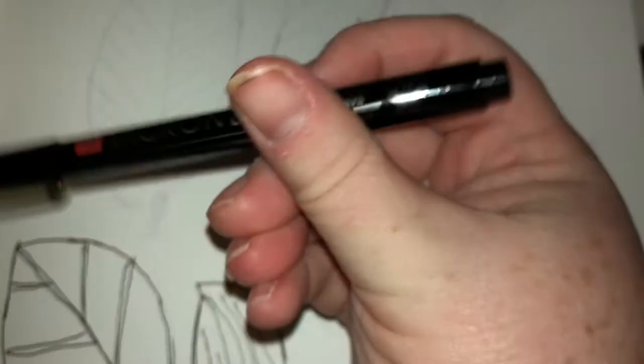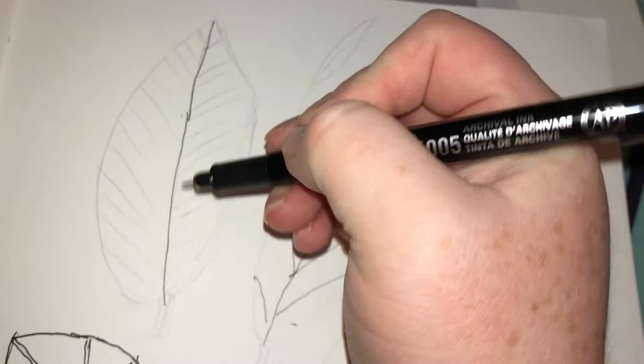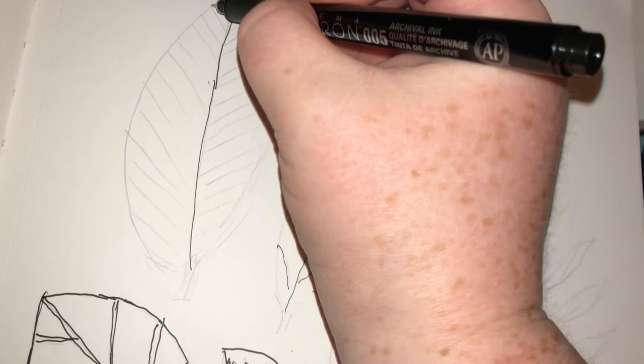So there, I'm showing off that pen again. Very proud of these. They're so pretty. Then I went in with a 005 because I wanted to give each leaf its own kind of thing. And then I did some of the little lines. Actually, I did all of the little lines, but I will not bore you with every single line on every single leaf.